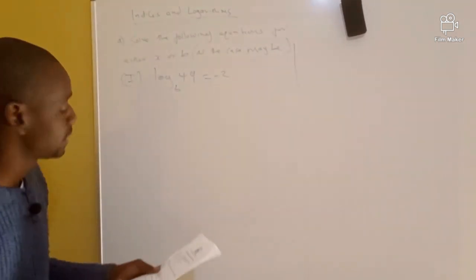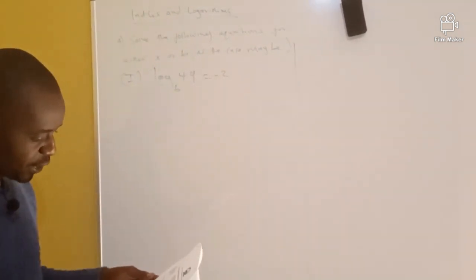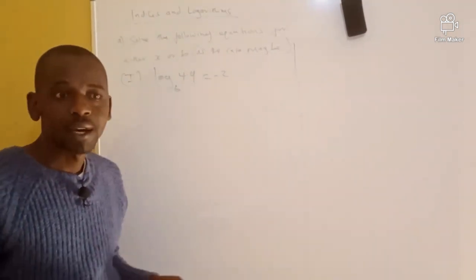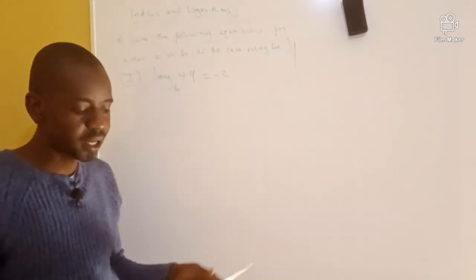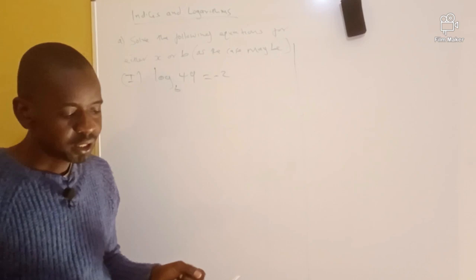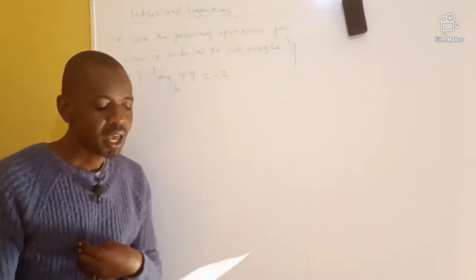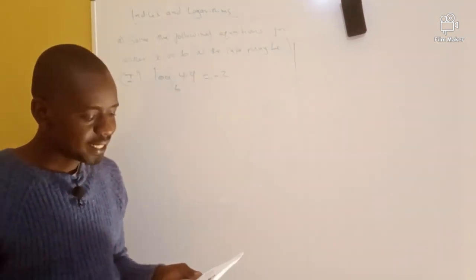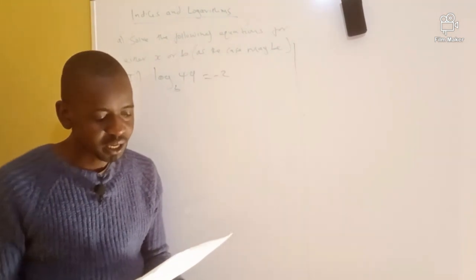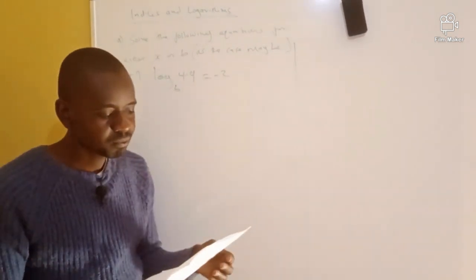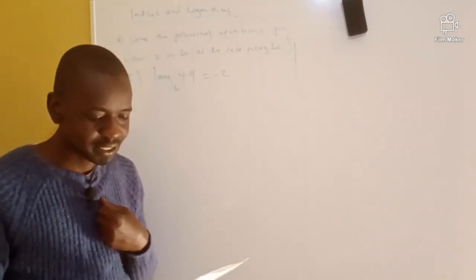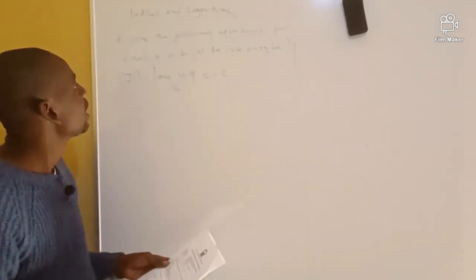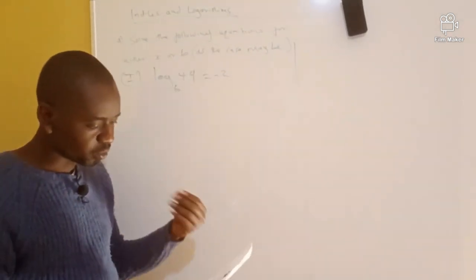Now today we want to look at something which is very important. This is under indices and logarithm, and I was just given the paper by one of the students so that I can help you to go through it. It is from Kenya Methodist University, end of the third trimester examination. Faculty, Business and Management Studies, Department, Business Administration. Course title is Mathematics. Time is 2 hours. Now, we just want to go through it so that we revise it.